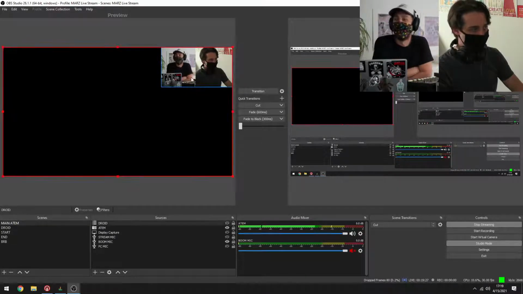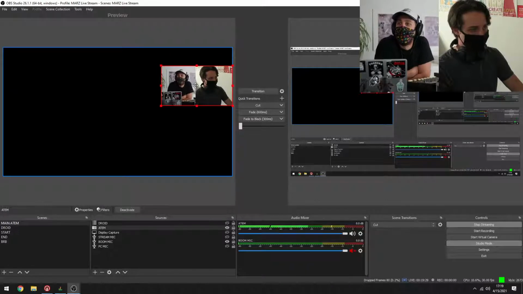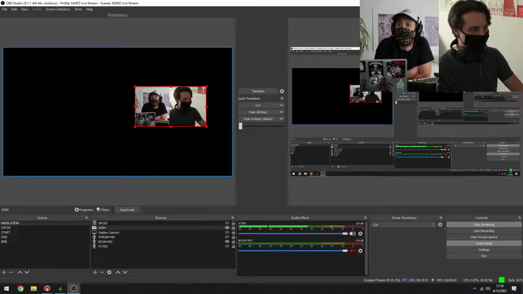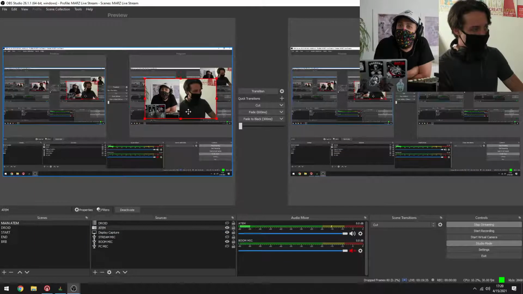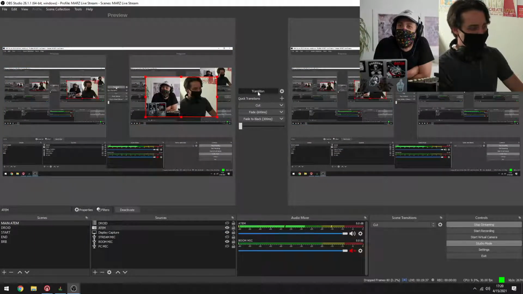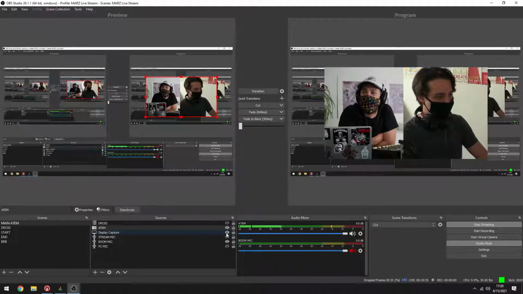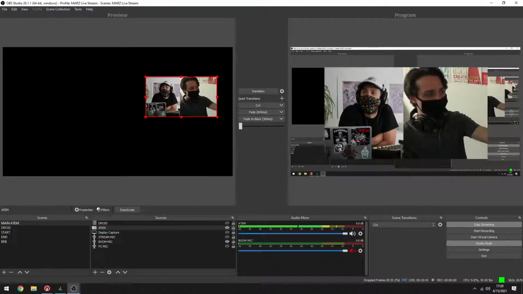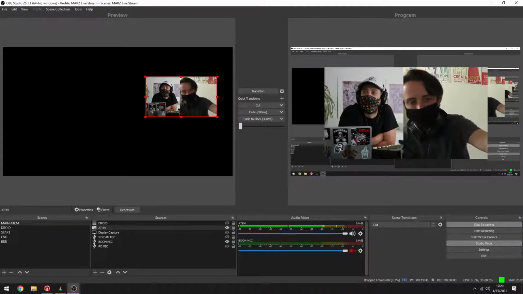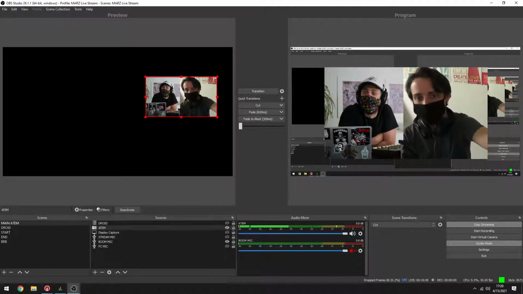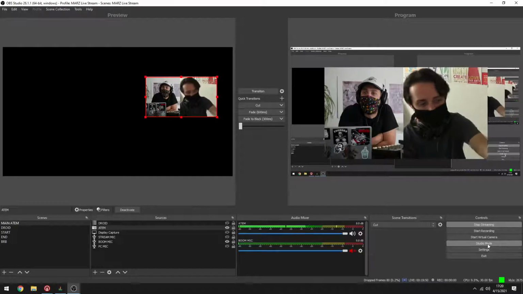Anyways, I like this. At the moment, you can't. Let me scoot us down a little bit. I'm going to put us in the middle of this window and turn this back on, so you can see better what I'm looking at here. I just moved us so that now we're not blocking. You can see up on the top that this says program. So preview and program. And I turn that on by going to studio mode.